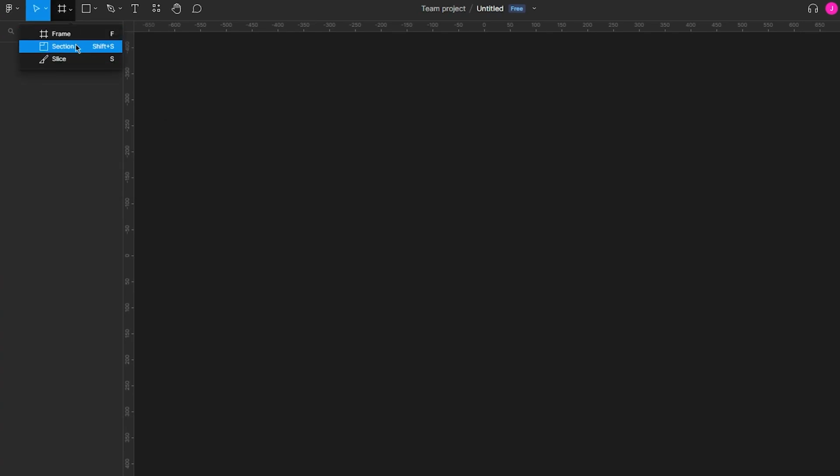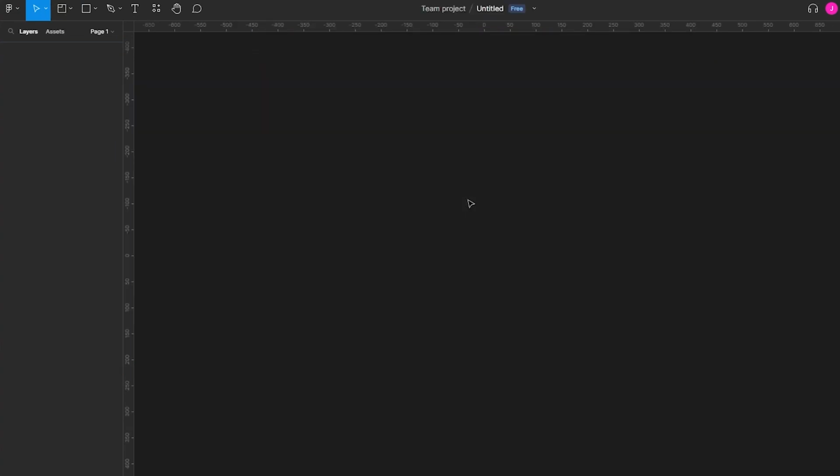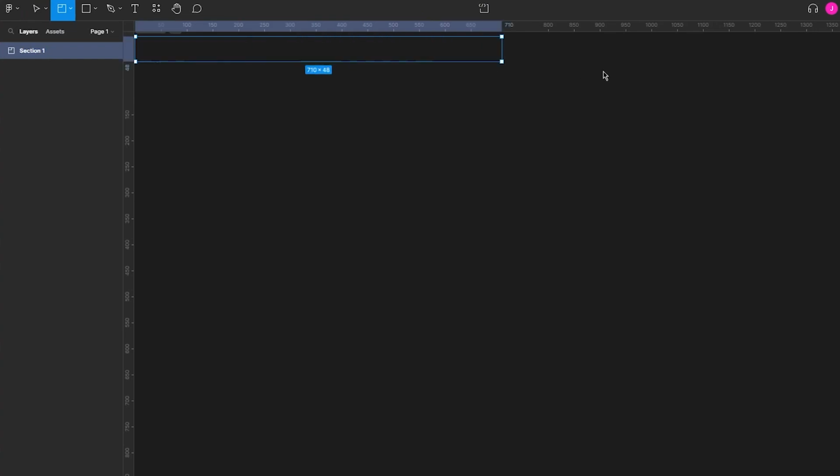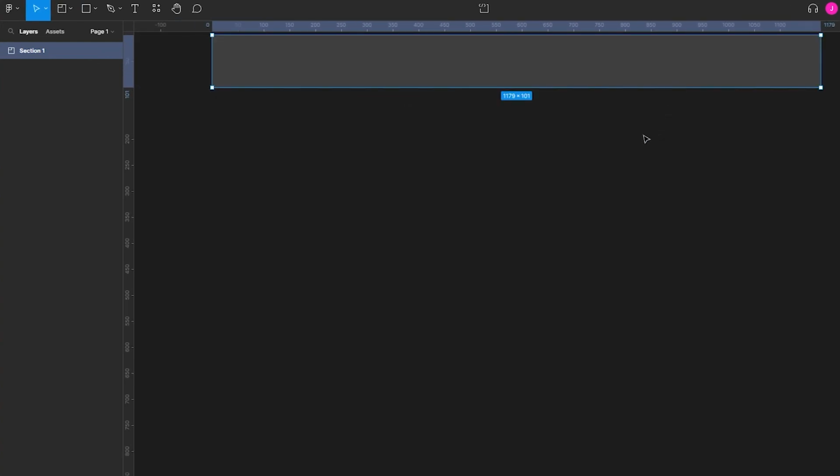Then there's frames and sections that you can add. So let's say, obviously, a section is the main part. So let's say I'm going to add a section over here. So switch it to section. You can add a frame as well, but I'm going to keep it on a section. And I'm going to add a header section over here. Let's not make it too big. So yeah, there we go. So there's your header section.